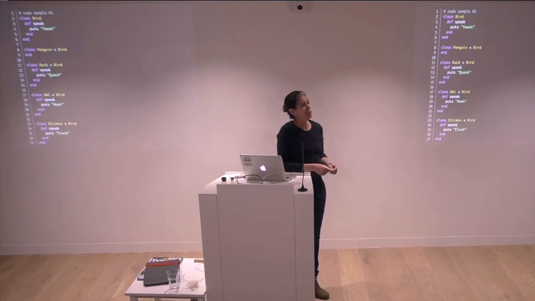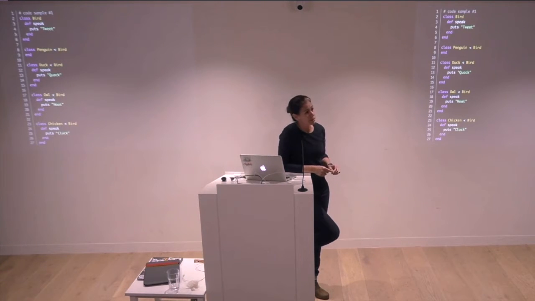In our example, we have a class of a bird, and the bird has a method called speak. And we have a penguin, a duck, an owl, and a chicken that all inherit from bird. As you can see, in penguin we don't have the speak method defined, but if it doesn't have it on penguin, it will go to bird and find it.